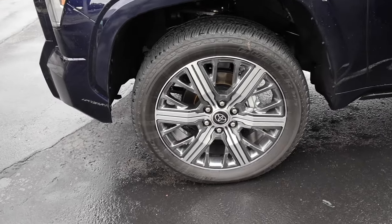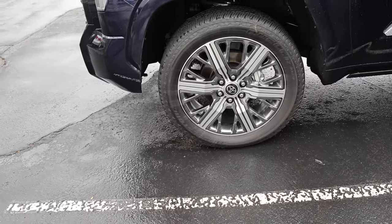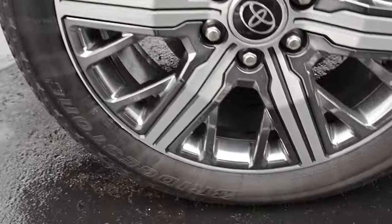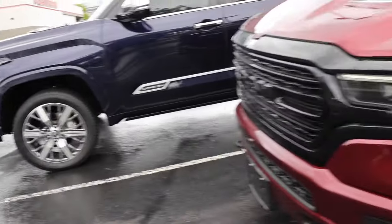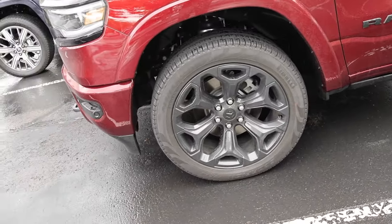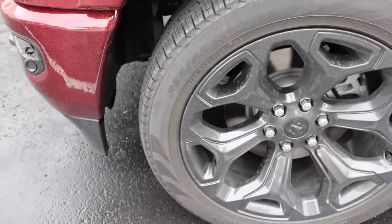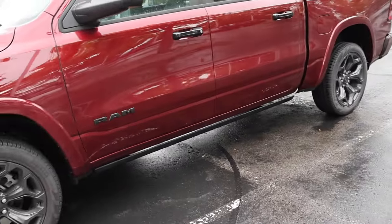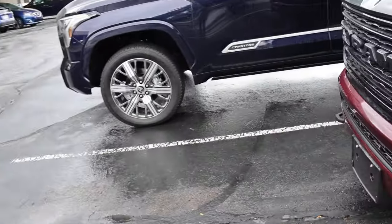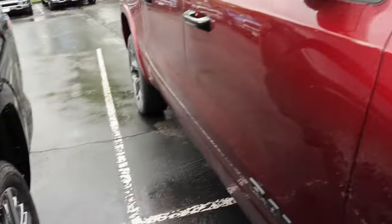As far as wheel design goes, it depends on the person. I do like the Capstone wheels — they're big face wheels with Bridgestone Dueler tires at 265/50, and coiled suspension up front. The Ram's optional wheels are 22s — 20s come standard — with 285/45 tires. Air suspension comes standard on the Ram, though the power deployable running boards are an option. On the Tundra, power deployable running boards come standard. Both trucks have a smart key system for the front doors but not the rear.